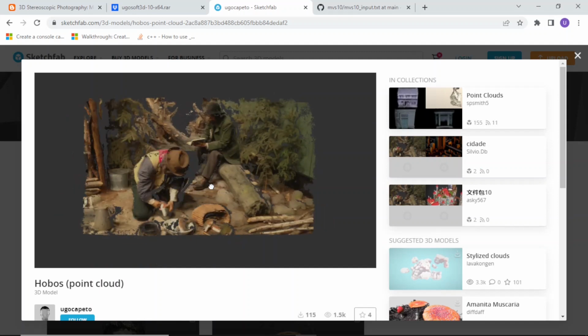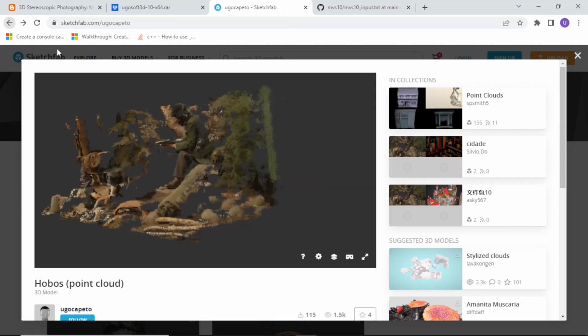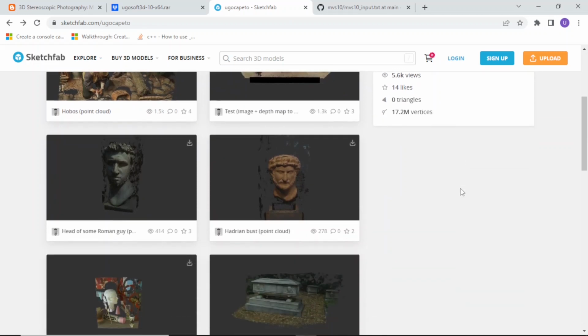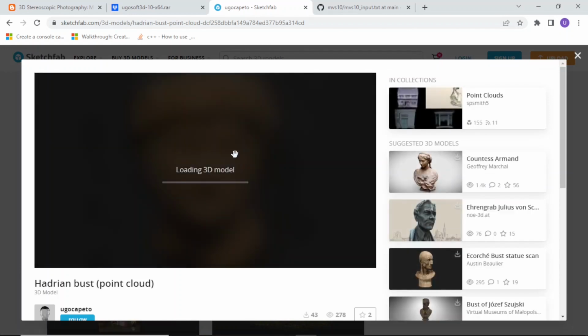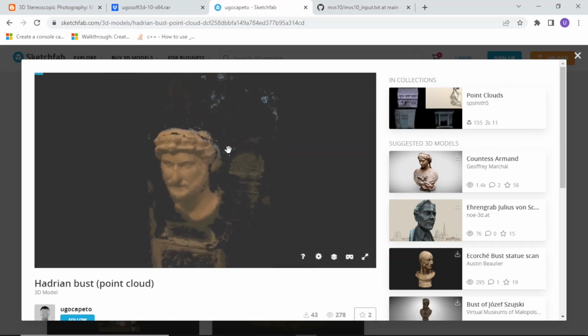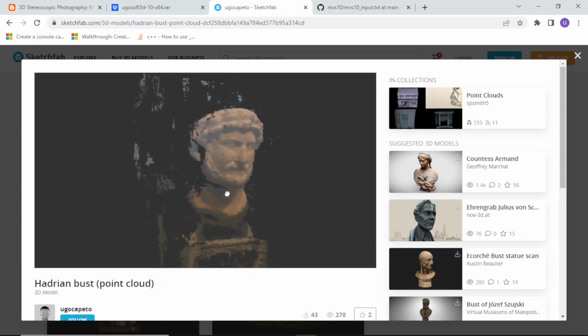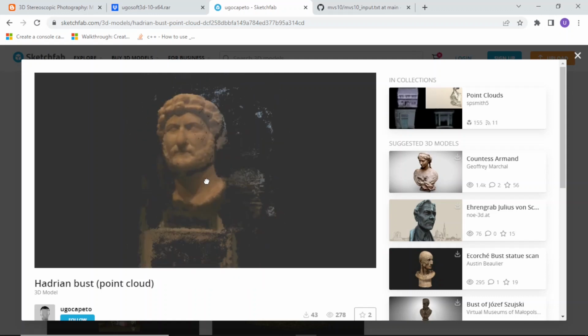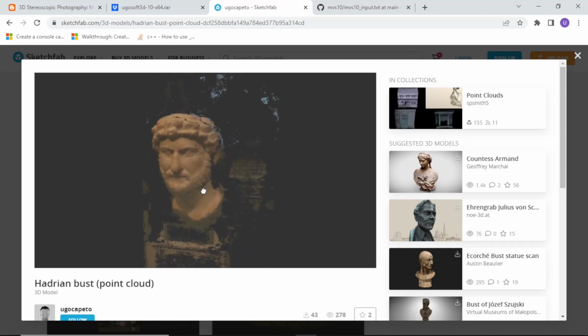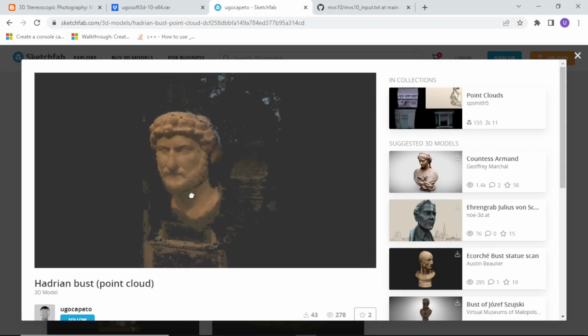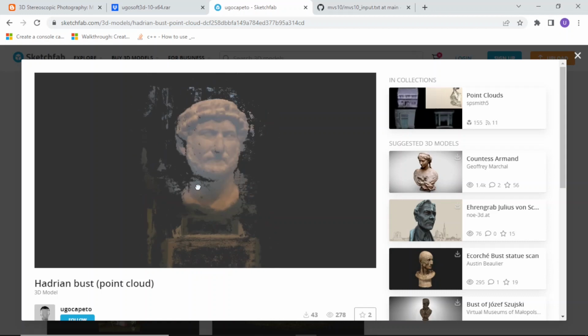Let's have a look at another one. A bust of Adrian. I must have taken the pictures at the MFA in Boston. Again, not many pictures, maybe 5.